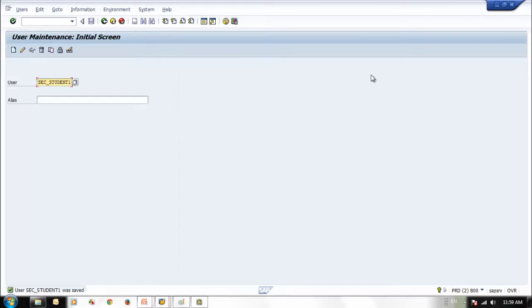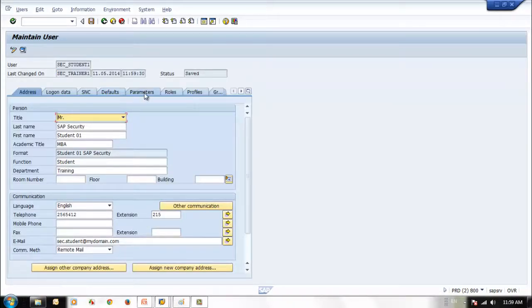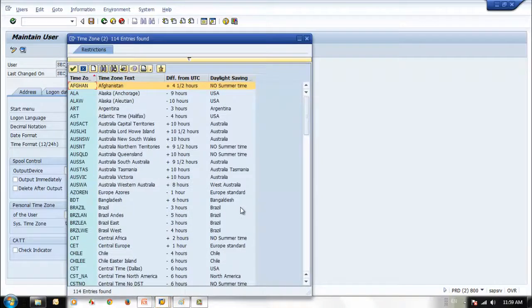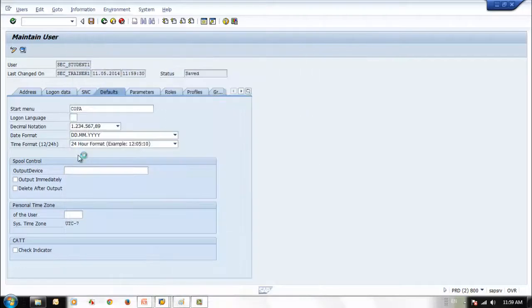Let us look into the time zones. How do we make use of time zones? Let's say for this user we will assign a different time zone, for Australia, Queensland.